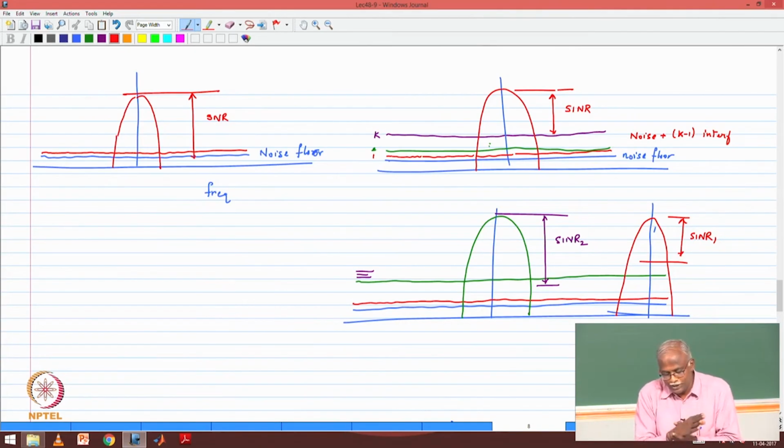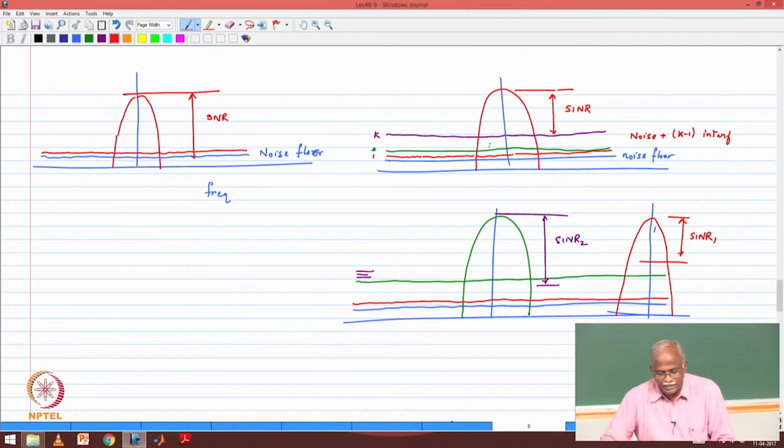How one user's signal actually causes interference to others, and it can cause interference in ways that are very, very detrimental to the overall system. Okay. So, now another thing that you will be able to appreciate from this, a qualitative figure, is that if I start adding more and more users, eventually I will reach a point where I cannot detect my signal. Okay, so there is a capacity understanding that comes from the interference floor.